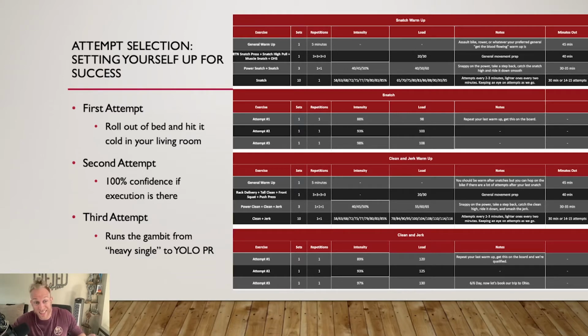You don't want to declare your actual first attempt. Understand that the 20 kilo rule says that you must start within 20 kilos, 10 kilos per lift, of your declared openers. So declare 10 kilos under on both. Maybe your warm-ups go completely terrible, but you need to post a total to qualify for American Open or Nationals or something like that. Give yourself some wiggle room there just in case things go poorly. Remember that you can always go up. You can't go down.